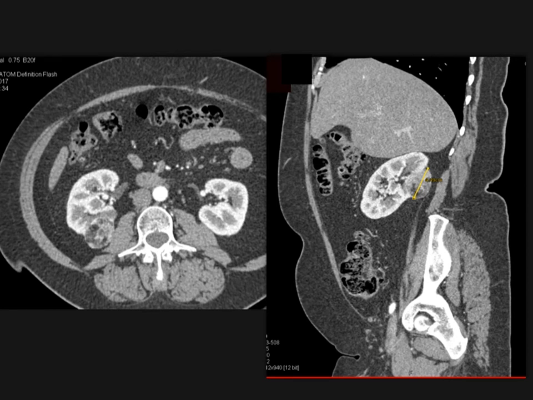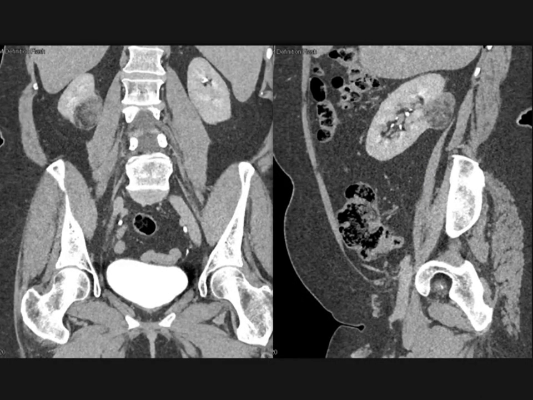Here's the patient axial and coronal. This is over 4 centimeters. A patient these days with these criteria will typically be treated, though again, you don't need to if the patient's easily managed. You don't need to do anything, most likely. And here it is on the excretory phase imaging. Again, easy to diagnose on all phases.